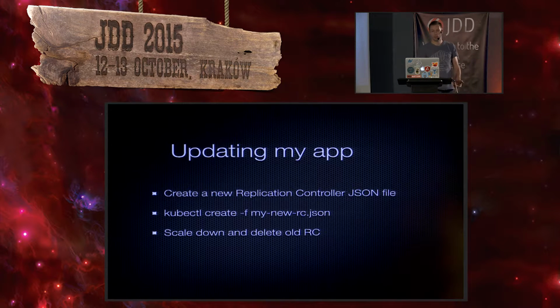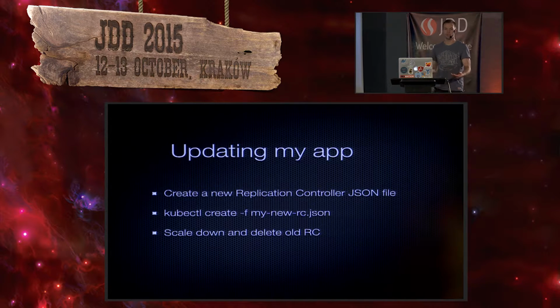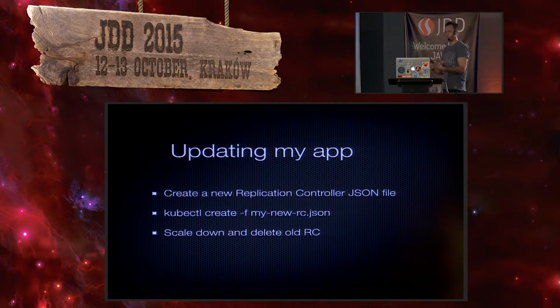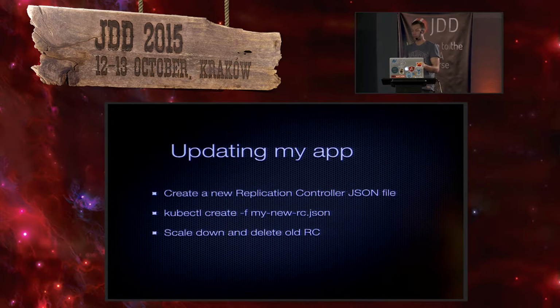Then I want to update my app. So I made some code changes and I want to deploy this new version to my cluster. And here it starts to be very hairy because I have to create a new replication controller file, because a replication controller only creates stuff. It will never delete running pods.